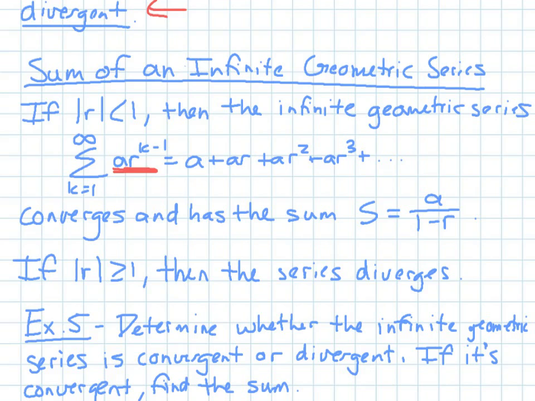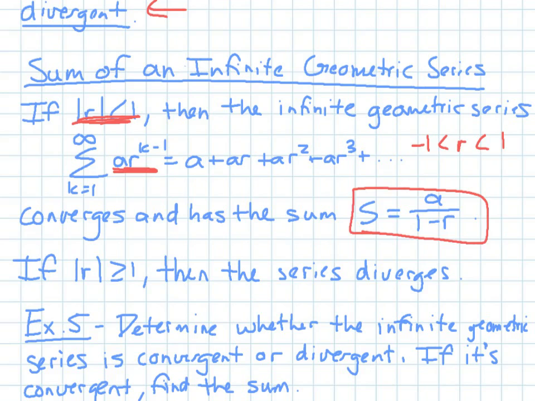That means it's going to converge because of the r value. It's got to be less than 1 for it to converge. If it's less than 1, and remember it's the absolute value of r, so it's really in between -1 to 1. Okay? Now it's not going to be 0 in there, because it's not really a geometric series if it's 0, but every other number in there would make sense. Okay? So it converges, and then it has a sum of this.